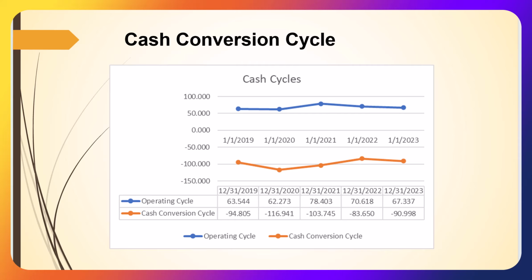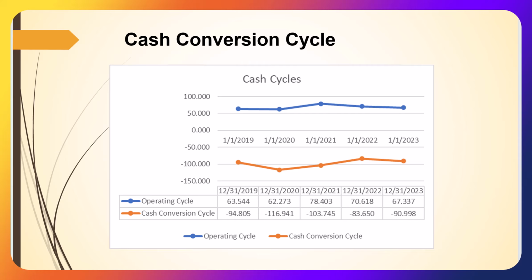We can combine this analysis into something called the cash conversion cycle. It creates two things. The operating cycle is the combination of days sales outstanding and days inventory carried. So in other words, in 2023, it roughly took 67 days from the time we purchased the inventory for our production till the time we actually received the money from the accounts receivable. Almost 2 months from beginning to end.